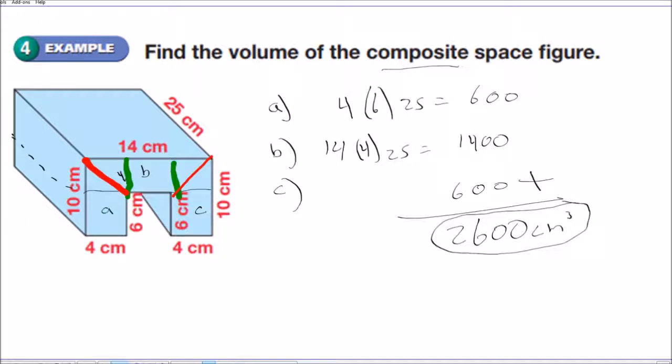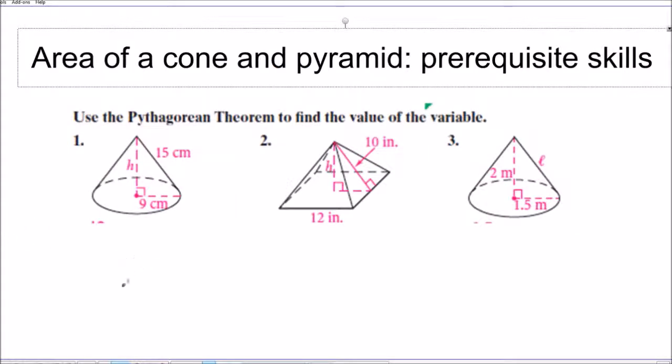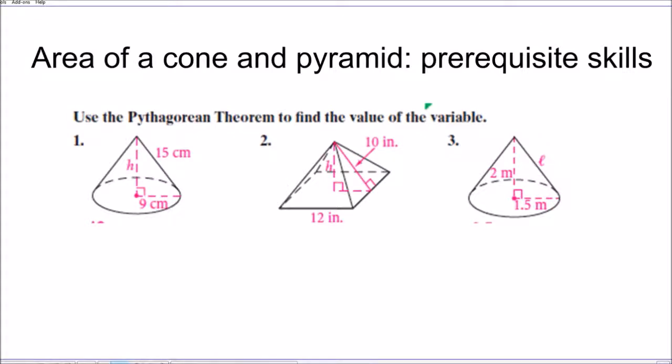Let's move on now and talk a little bit about pyramids and cones. In order to do that, we need to make sure we have the basic skills necessary to be able to get through these types of questions. And so as you can see here in these diagrams, one of the common themes is we're going to need to know the height. Now on a cone, you can't measure the height out here. Do you know why? Because it's slanted, okay? It's not going straight up and down. Heights are measured perpendicular to the base, or as we would say colloquially, they're measured straight up and down. And this 15 isn't. So we need to be able to find the height.